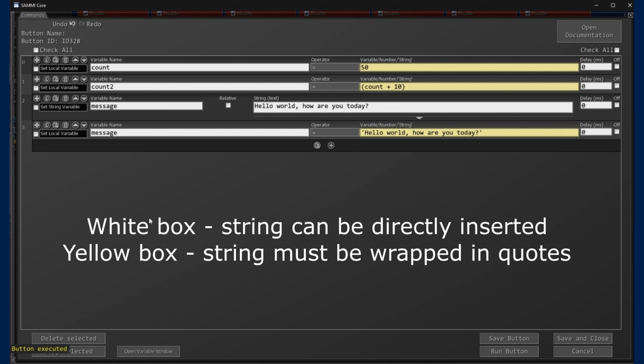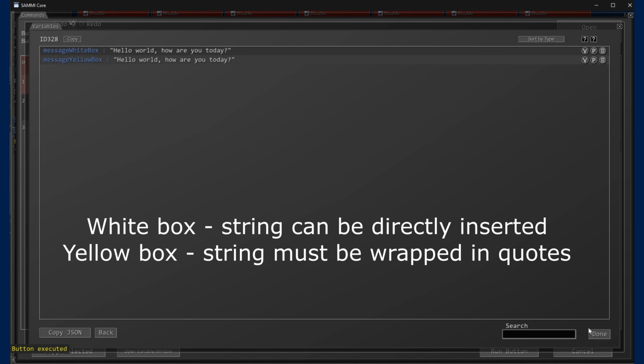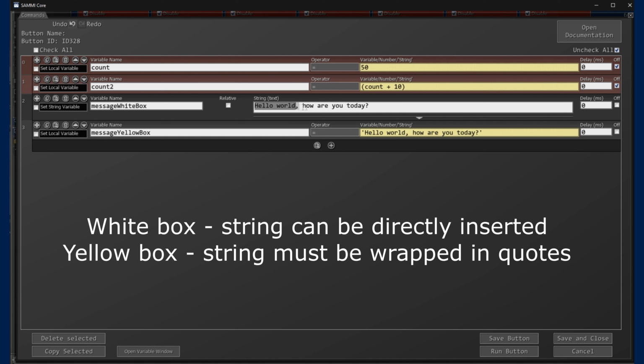Let's say this is gonna be called message white box, and this will be message yellow box. And we run these two commands. We will see that message white box and message yellow box are identical. This means that SAMMI will save the value in the same way in these two boxes.